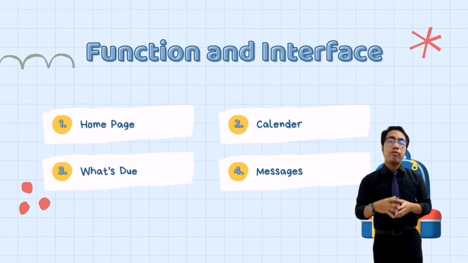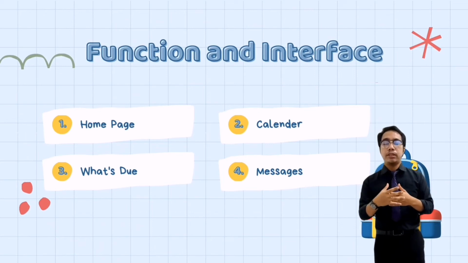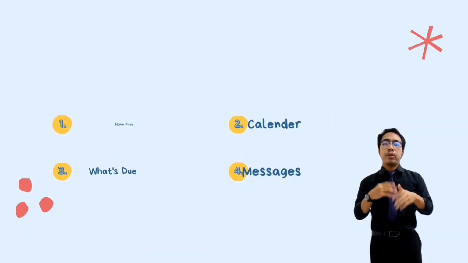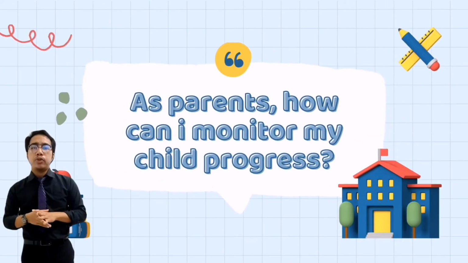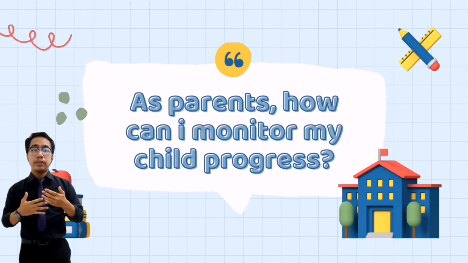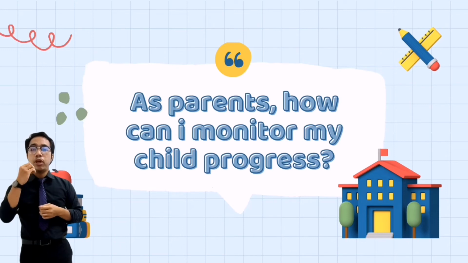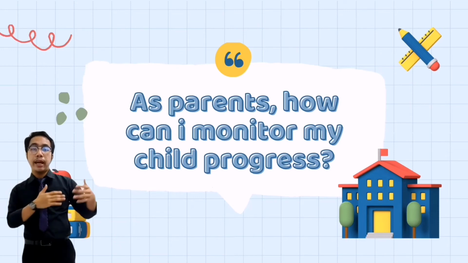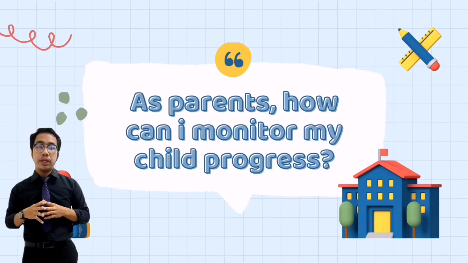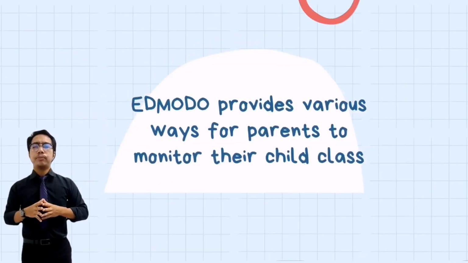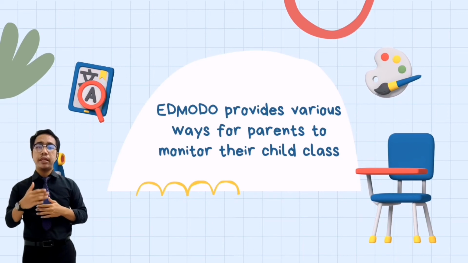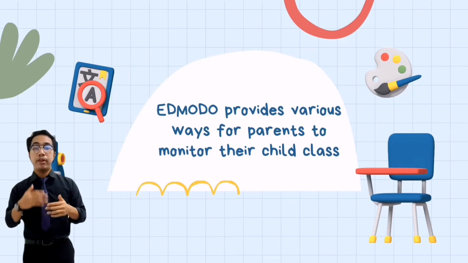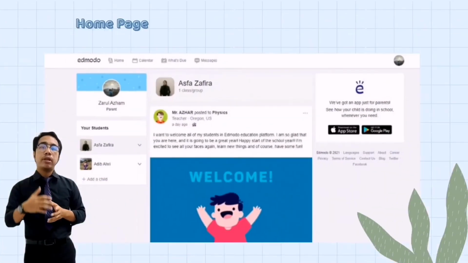What do they offer to you? So Edmodo currently has 4 features and functions, and has an interface that seems like Facebook and Google Classroom combined together. As a parent, this is very good because parents are more exposed to Facebook than other apps. Are you agree with me? So they might find it easy to track down and use, and very comfortable and friendly for them. So the first one, we have the homepage.